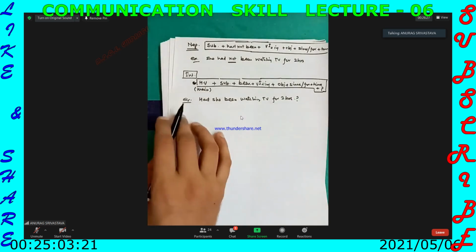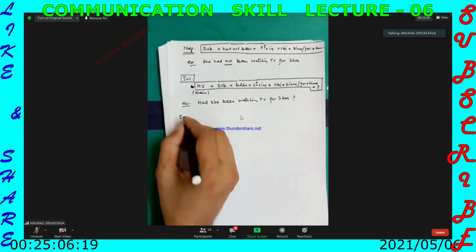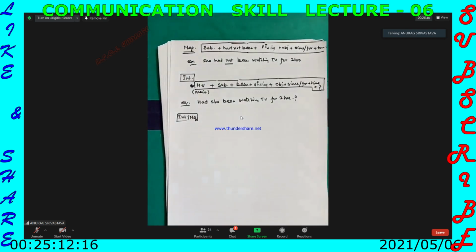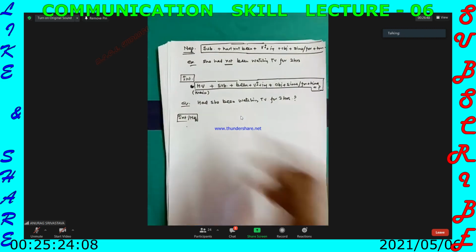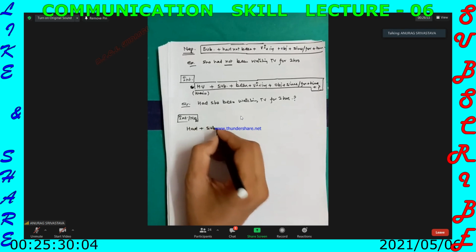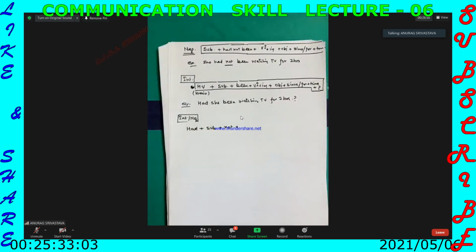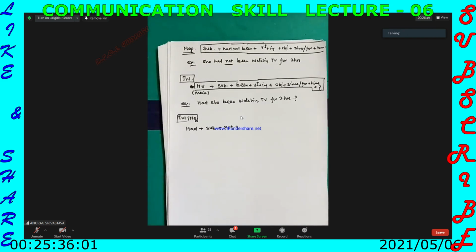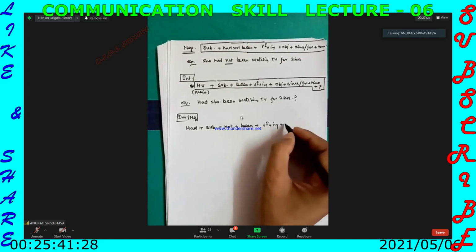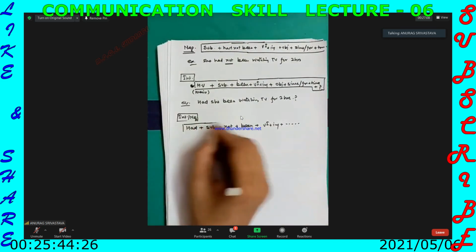So move to another type of sentence, which is negative interrogative. And the negative interrogative can be written with the help of the negative sentence. So what will be the format of the sentence? Had appears at the very first of the sentence, then subject, then not, then been, then verb first form plus ing, and the rest remains the same.